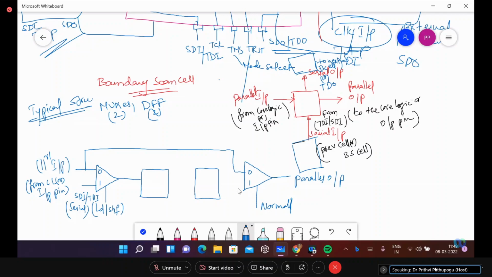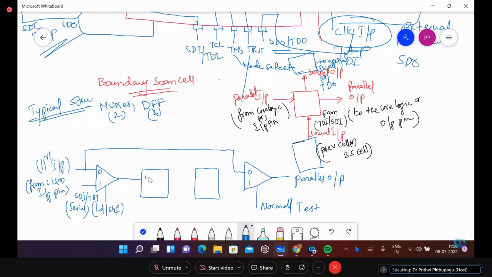So this is either a normal operation or a testing operation. If it is a normal operation, parallel in, parallel out. If not, if it is a shifting of the data, this is the testing operation, the testing mode.